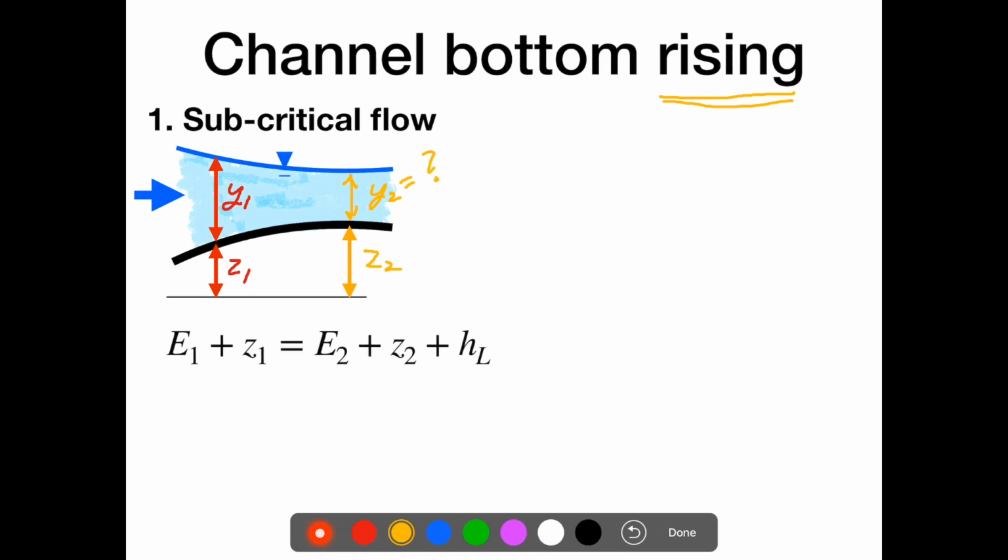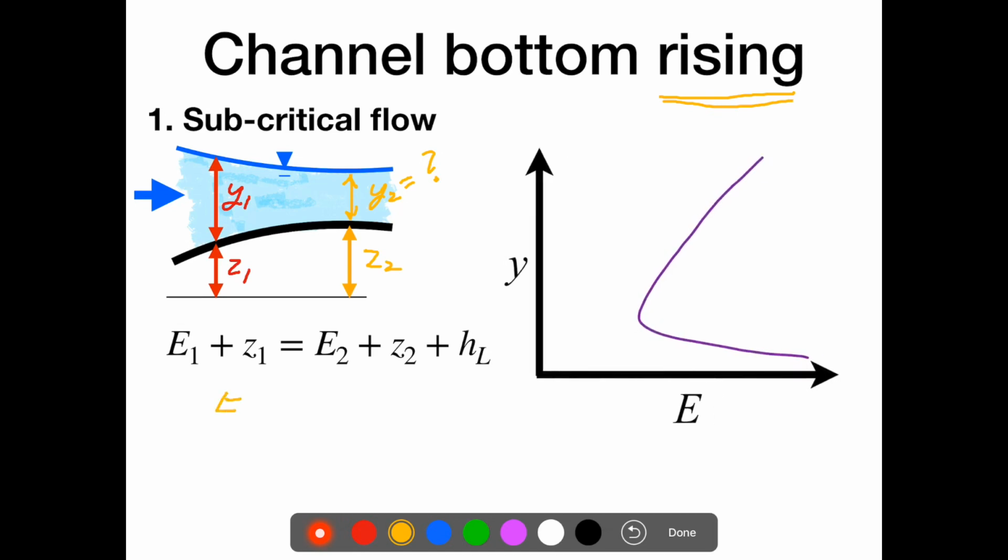And our energy equation is this one here. I'm going to use a slightly different version here, a rearrangement of that one. It's going to look like this, where we have E2 is equal to E1, and then I'm going to write it in this way, minus Z2 minus Z1 minus head loss, okay? And for most of the problems today, we're just going to neglect head loss, but I will talk about how that affects the solutions toward the end, okay? So let's forget about the head loss for now. We'll assume a frictionless channel. So how do we use this diagram, okay?